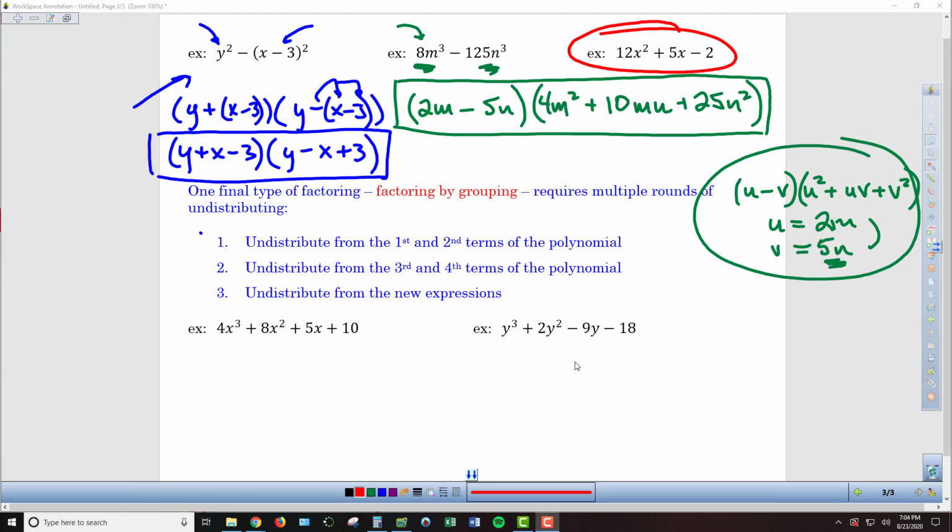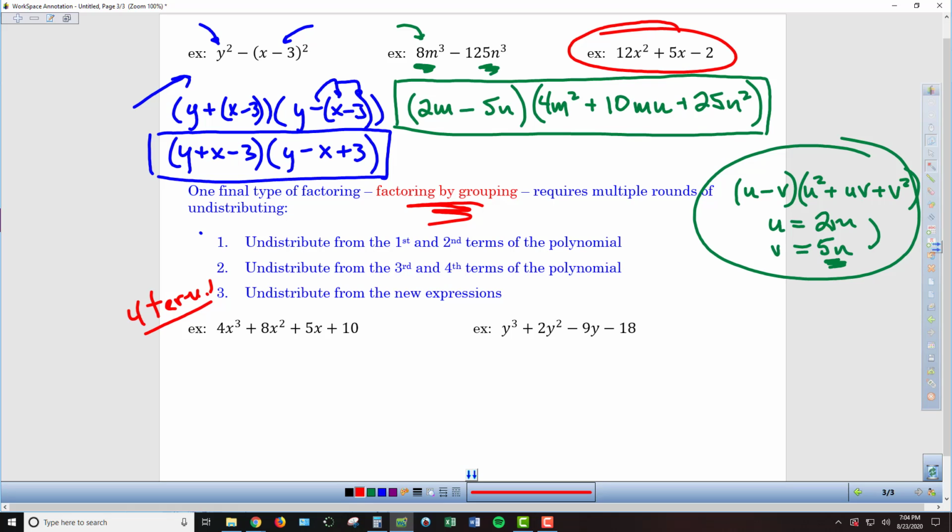So moving on to the last 2 examples that we have here, we have a technique that's called factoring by grouping. And so the signal that you're going to be factoring by grouping is that unlike every other example that we've looked at, there are 4 terms to the polynomial that we're trying to factor. All the others have had 3 or 2 terms. Here we've got 4 terms. So that's the signal that you're going to be using this factoring by grouping technique.